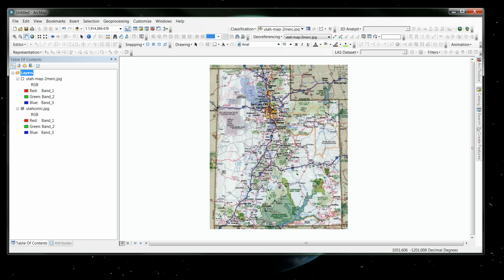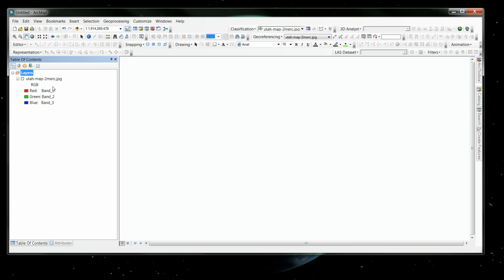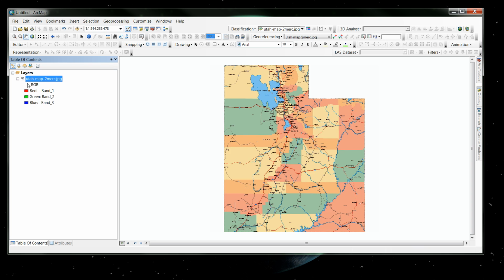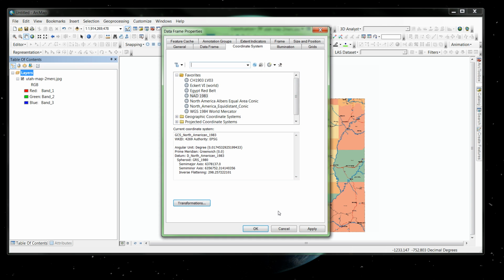All right, so what I'm going to do is I'm going to remove the conic projection. So we just have our first image that I think is probably a Mercator projection. And I'm going to, in ArcGIS, set the layer property to the map projection that I think that image is in.